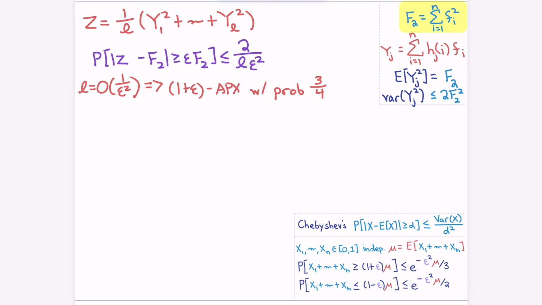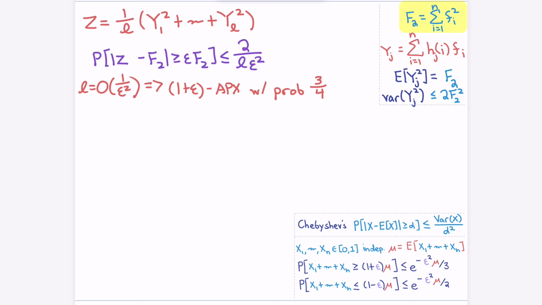Right now I know that if I take say 1 over epsilon squared and average, I'm going to be correct 3/4 of the time and wrong 1/4 of the time. Where right means I'm within epsilon error, wrong means I have more than epsilon relative error. So you know how to make something that's right 75% of the time and wrong 25% of the time. I want to be right almost all the time, essentially all the time. Taking the mean of more copies is not going to get you there.